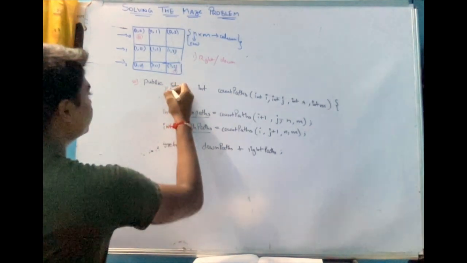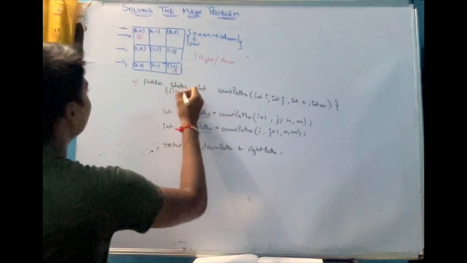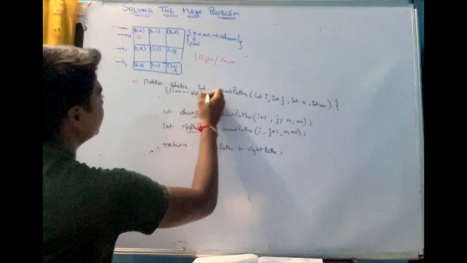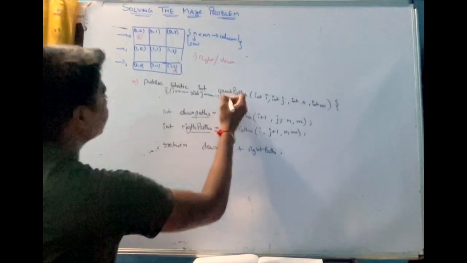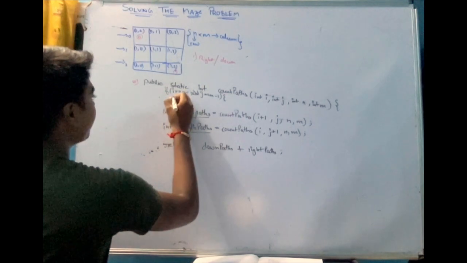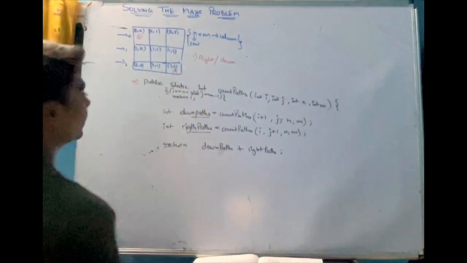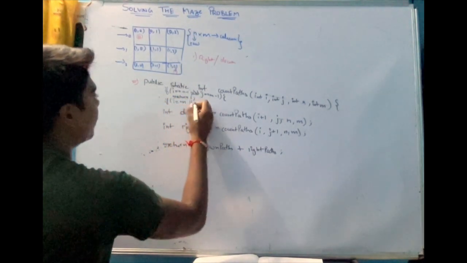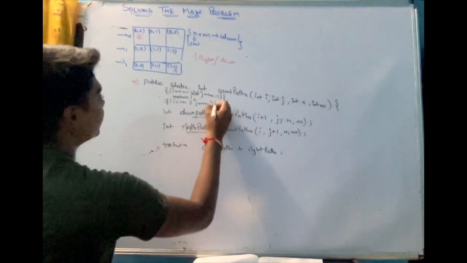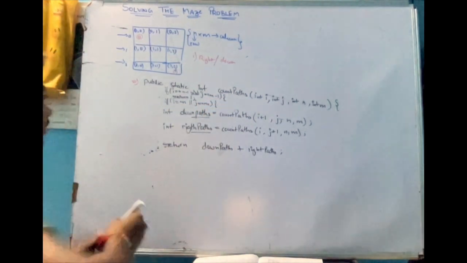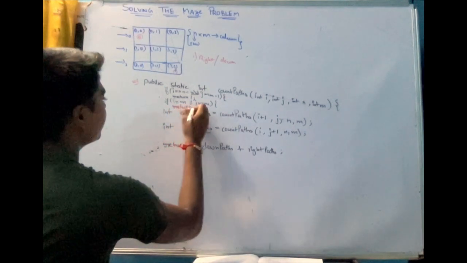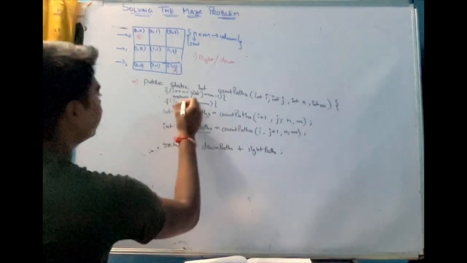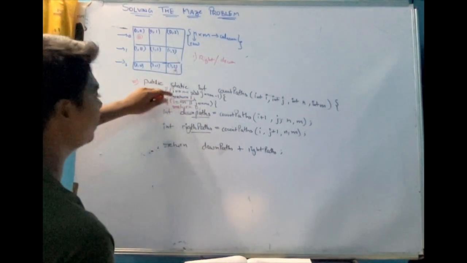If i is equal to n minus 1 and j is equal to m minus 1, in this case, what we have to do is we have to return 1. Okay, in this case we'll be returning 1, and the second base case will be if i is equal to n or j is equal to m. In this case, we'll be returning 0, because this has reached the corner point, which is not the final point, it's just the corner point. In this case, we'll be returning 0, and in the other case, we'll be returning 1 when it has reached the final point. So 1 indicates that it has reached the final point.